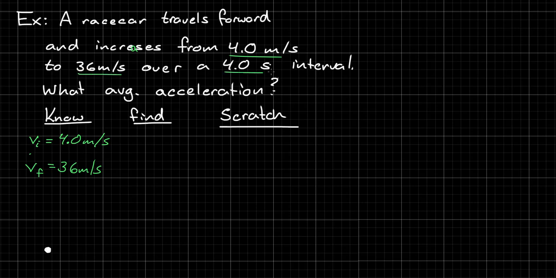One more little piece here. That is a measure of time. We could do TI and TF if you wanted. Could we just call it time in general and just know that we're starting at 0? Okay. How much time do we let elapse or pass? 4 seconds. All right. That's it. What do we ask to find? Average acceleration.